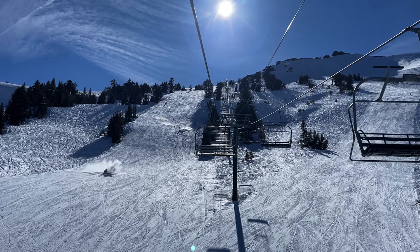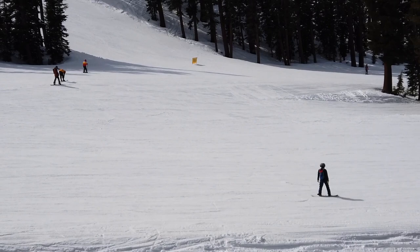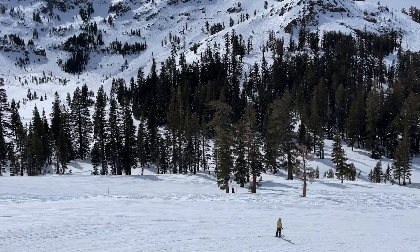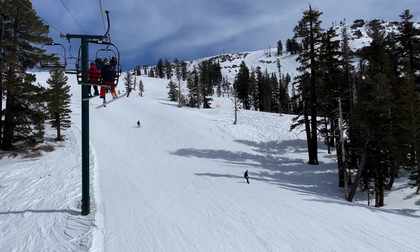Overall, I do think you miss out if you don't ride down the back side of the mountain. I was a little too green for it on my trip, but it's definitely a place I want to come back to. I'd recommend Kirkwood if you like extreme terrain — it's okay for intermediates as well, but I probably wouldn't recommend it for beginners just because you're limited in what you can ski and don't get the most bang for your buck. I did really like how low-key the mountain felt; I just have to come back when I'm a bit better.